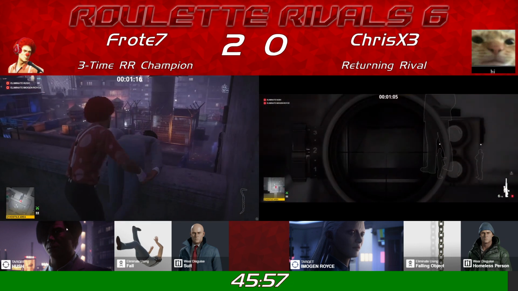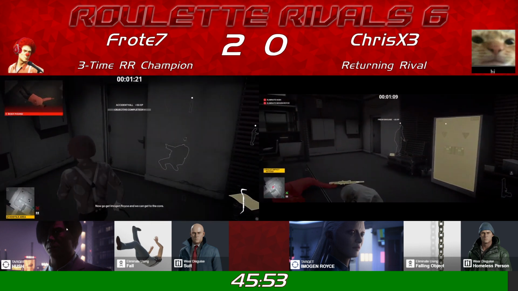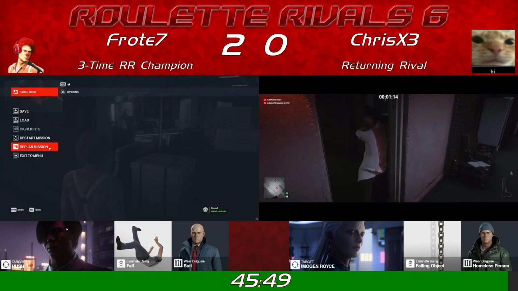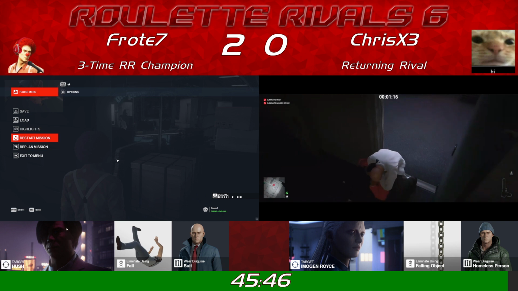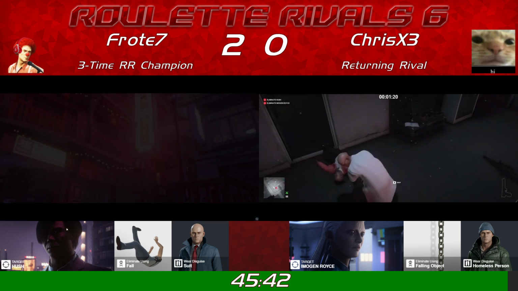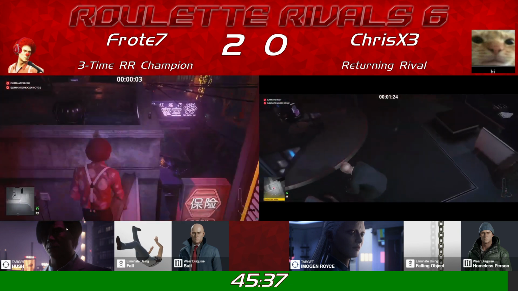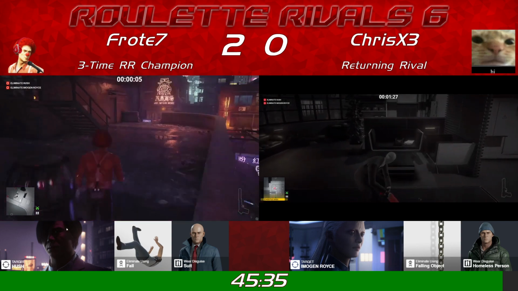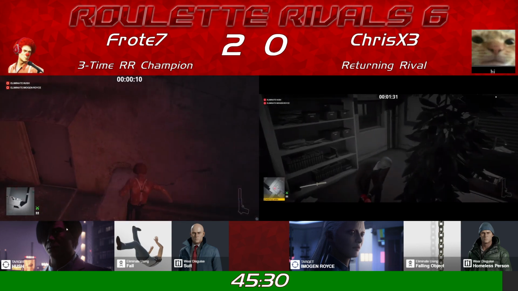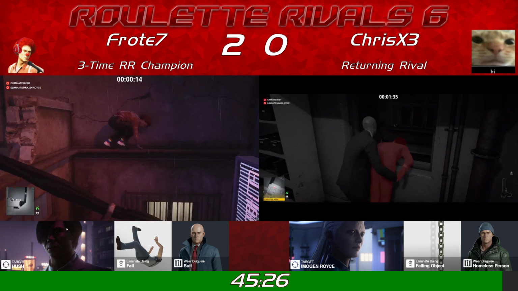Alright, Frote's actually got Hush already, jumping him over the ledge. Chris panics Mogwai. He has some difficulties with Mogwai for some reason, not sure. Ooh, Frote just gets, I want to say he got spotted. I didn't quite catch it. But yeah, he has to restart. That puts Chris ahead a little bit as he's dumping Hush's body over the window.